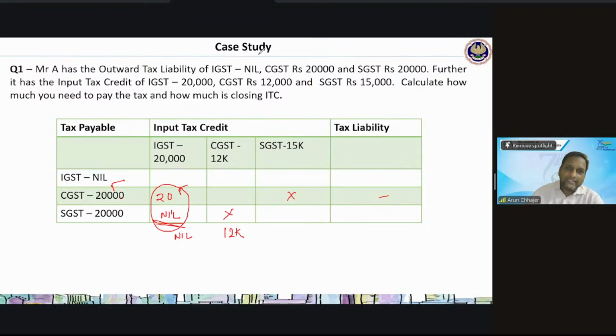Now go to the S. What is the liability of S? 20,000. Whether I becomes 0? Yes, I becomes 0. Can they take from S? They can take from S. Can I say in this case 5,000 has to be paid in cash under the SGST head? Meaning thereby this order is not the appropriate order for utilization. Well, as per the law, there is no problem, but you can manage in a better manner.